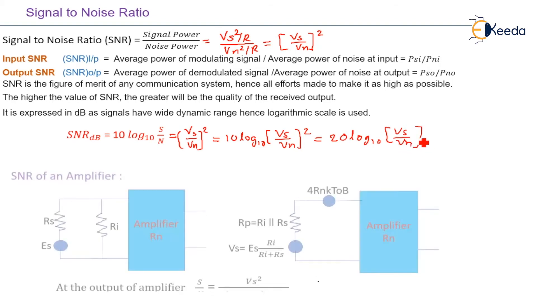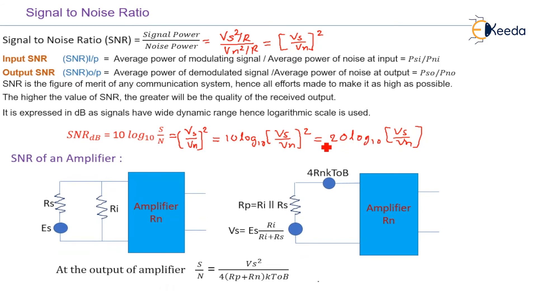Let us see the signal to noise ratio of an amplifier. As here, amplifier it is shown. Here Rs is the source resistance, Ri is the internal resistance, Es is the source voltage. And amplifier, here Rn is mentioned. As noise is represented by fictitious resistance Rn. Then Rn is assumed to generate noise at room temperature which is equal to the noise generated by the device. Hence the Rn is called the equivalent noise resistance of an amplifier.